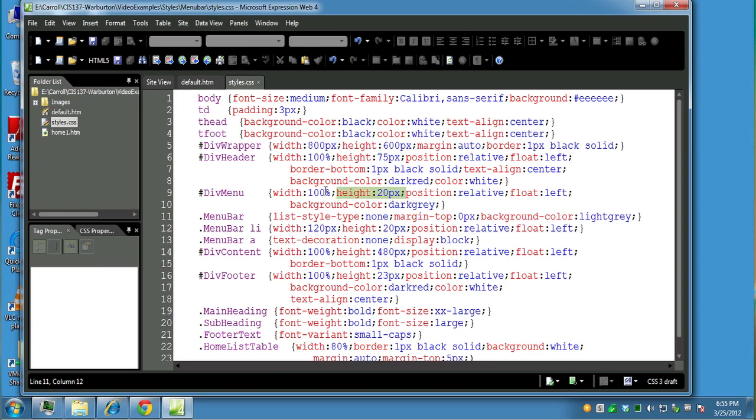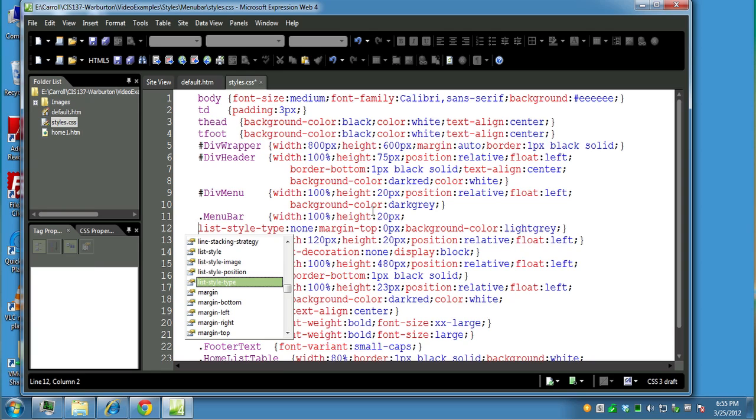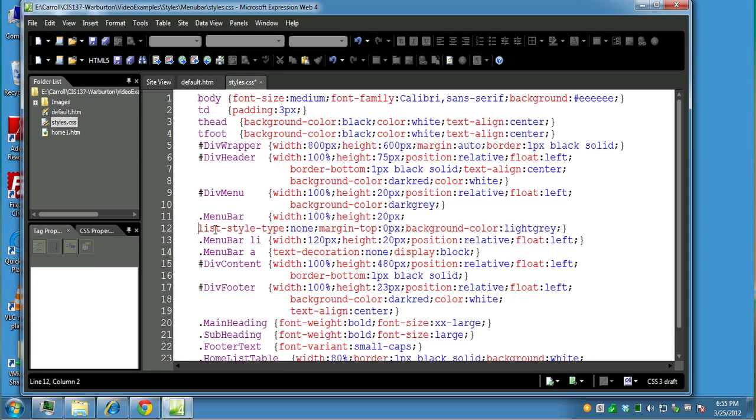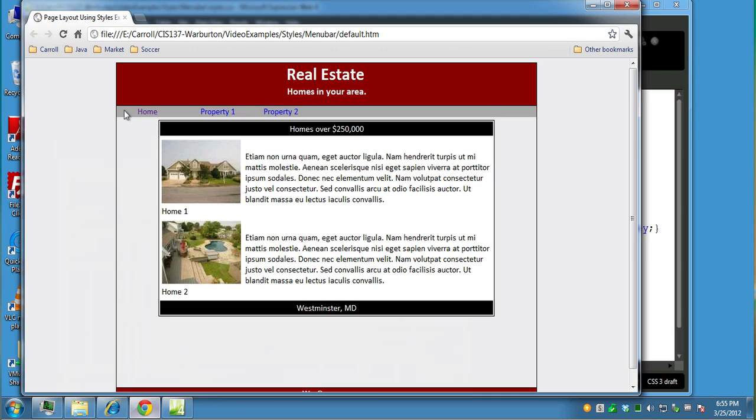So I could take this again, make it 100% if I want to, which was going to give me some problems. Let me put this down on the next line, and this is the UL. But again, the background color, because there's no height and width, there's nothing to show. So if I do this now, see what happens. Now you can see it's light gray. It took the whole thing, but it also bumped it out here because, remember, an unordered list is indented. It's usually about 40 pixels, I think, is the default.